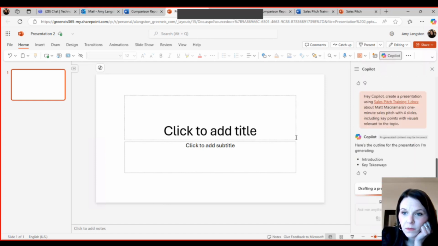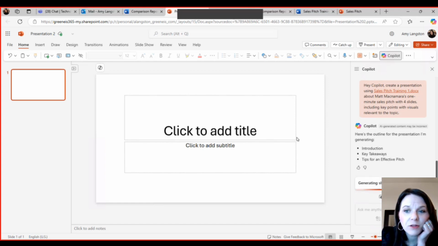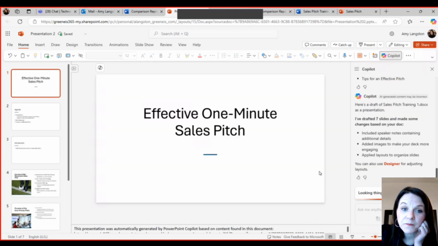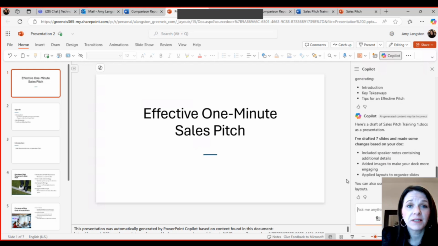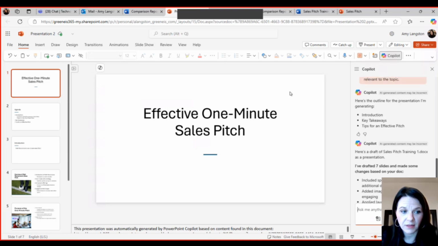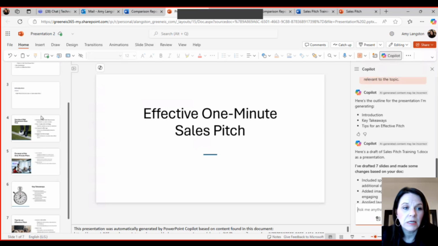There it goes. Sometimes it just needs a second try like all the rest of us. It needed its coffee. All right. So again, having been in sales for almost 20 years, I can only tell you that if Copilot had been around, just how effective, how much time could have been saved. And so going through this, as you can all see, I was very specific in my prompt. I said, hey, create this and do it here, create these slides.